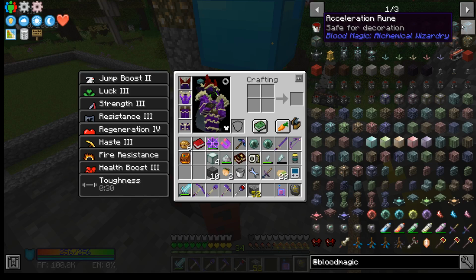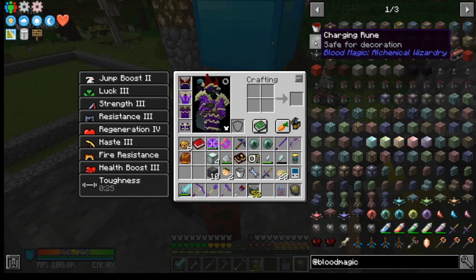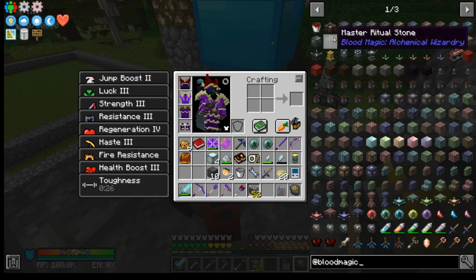Acceleration rune, I believe that... I don't remember which one is which. One of the speed rune or the acceleration rune increases the number of times that a transfer happens, and the other one increases the speed at which stuff crafts. So I'll have to look those up to make sure, because we want to make sure that we're using those correctly. Charging rune. I'm not exactly sure what a charging rune is.